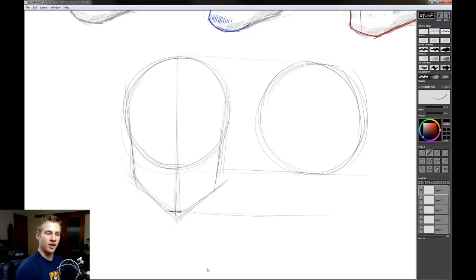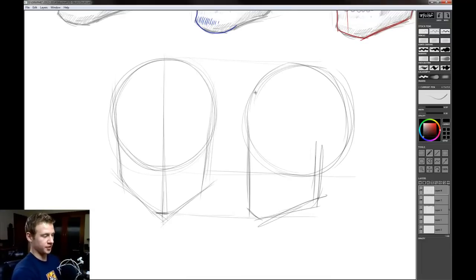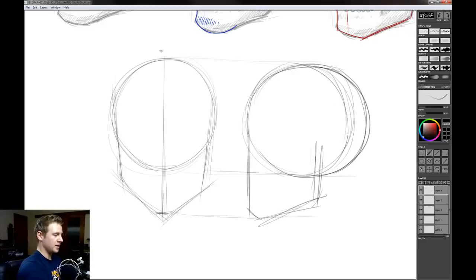Okay, now for the side on one, I'm just going to go straight down, a line straight down the front. Okay, and then I'm going to draw squared off, straight back, and then up like this. Now, on a side-on skull, it's not a circle. We actually want to elongate the skull. So I'm going to pull it back a bit to about here. Okay, so it's a bit more of an oval. Okay, so we have circle, and then we have oval.